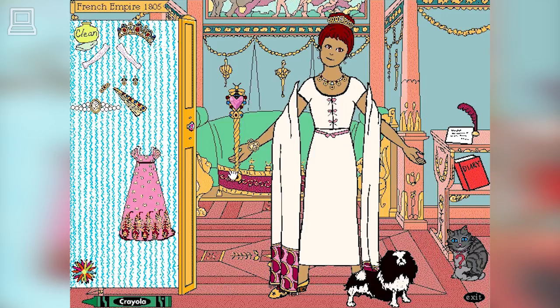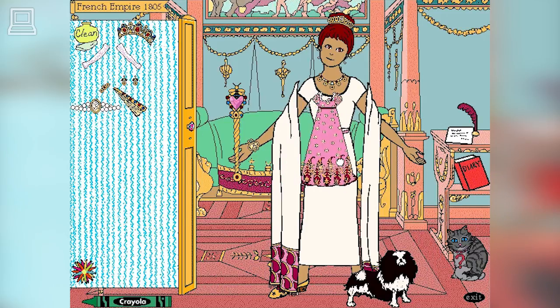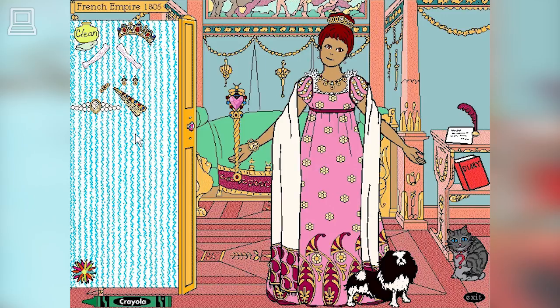The new look in dresses is high waistlines and light, flowy fabrics. Princess Odile's dress has gold embroidery and precious pearls along the sides. Princess Odile's ruby earrings are part of her matched set of court jewelry called a parure. Princess Odile's jeweled fan makes her dress look even more elegant. Her bracelet, a gift from her grandmother, matches her earrings and necklace.